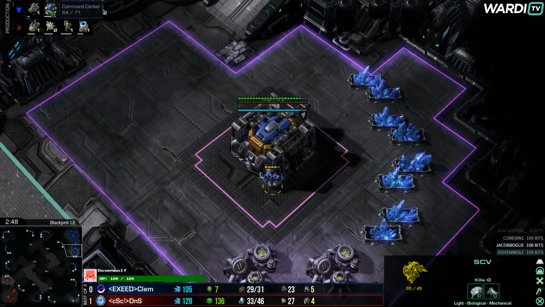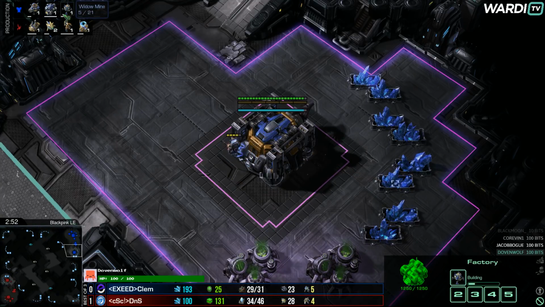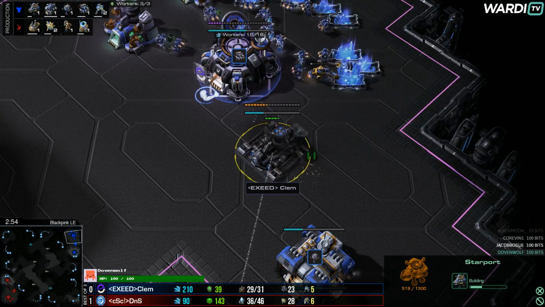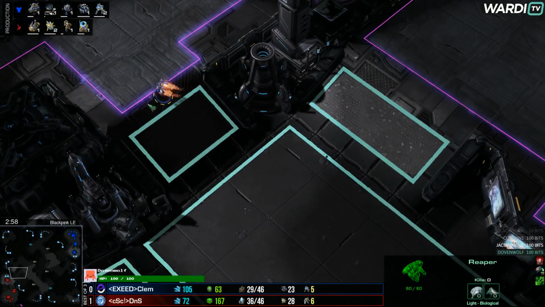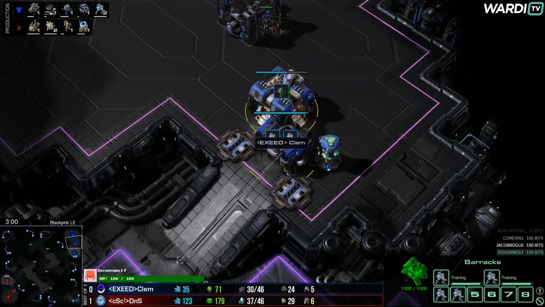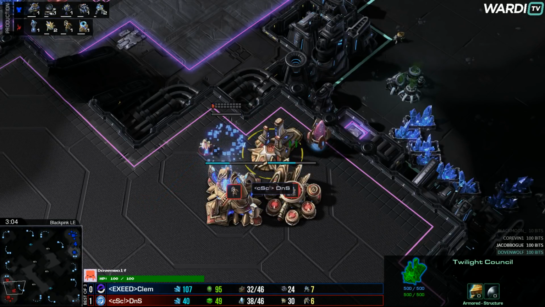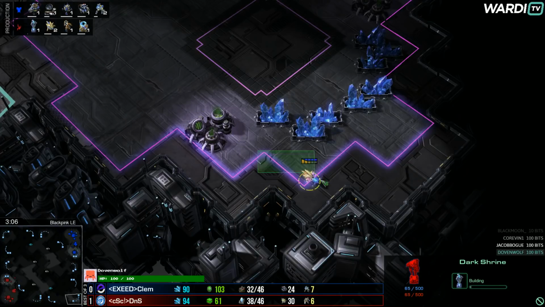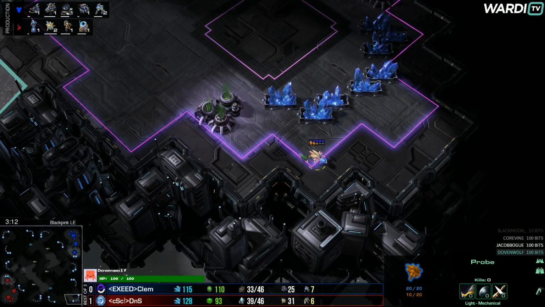And as we're going to be seeing the command center about to finish up with the natural, another Widow Mine coming through, and a starport dropping down in the main base. A couple more Marines about to pop out, and we are going to have the starport just about halfway done. Twilight Council finishes up. Oh, he actually doesn't build anything with this probe. I really thought he was going to build a pylon. He was rallied to kind of mine and then build something, I think. Or maybe he didn't actually rally to build, he just rallied to mine and then come over here.